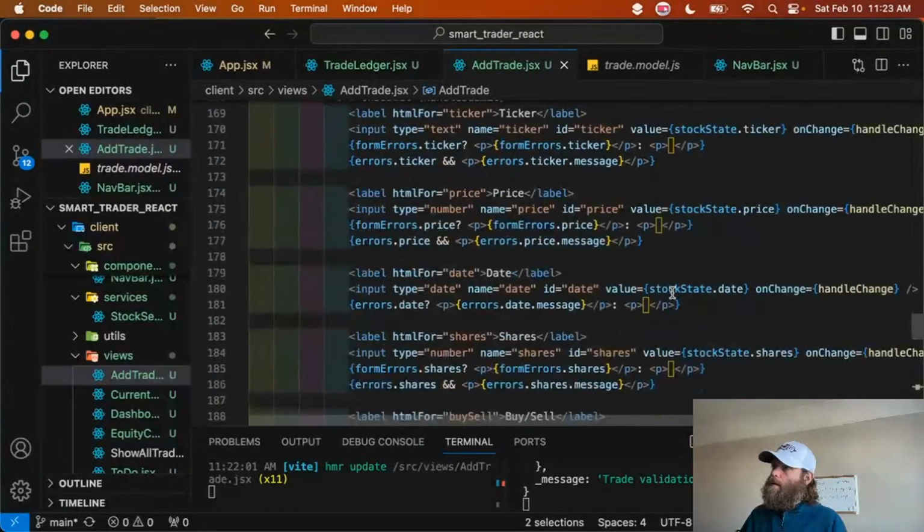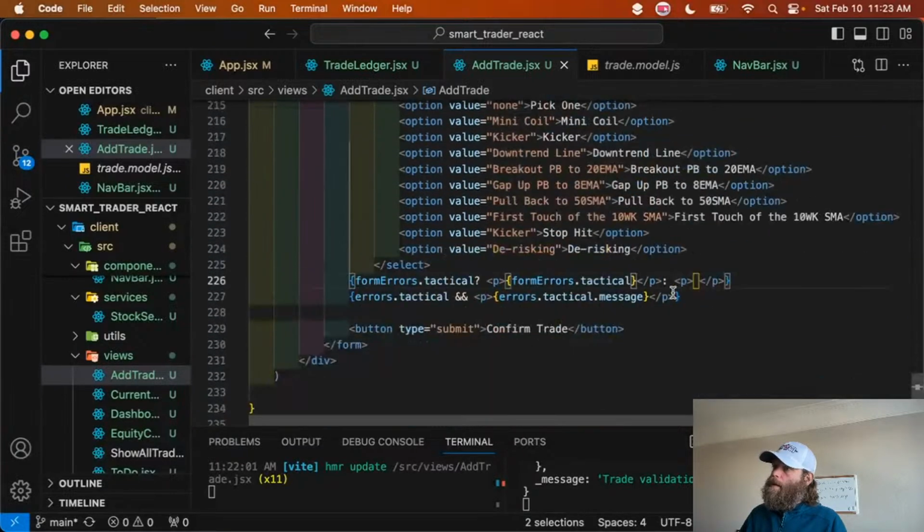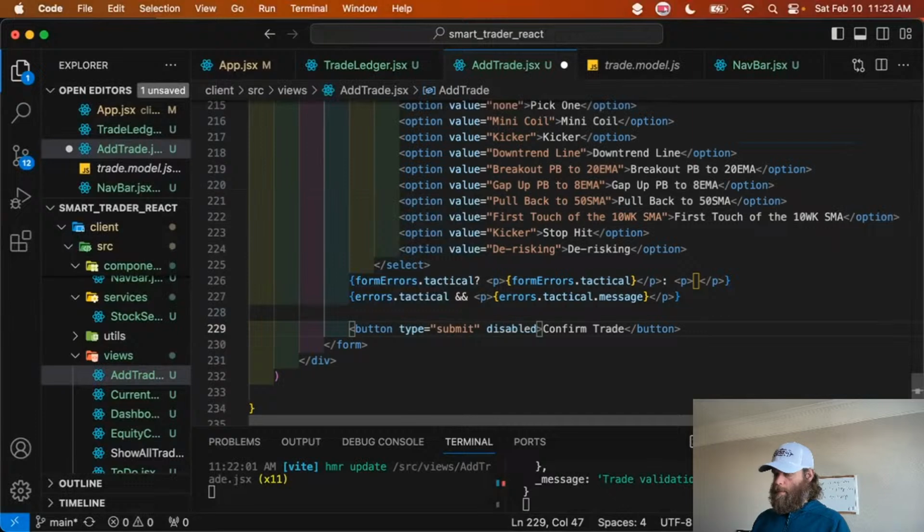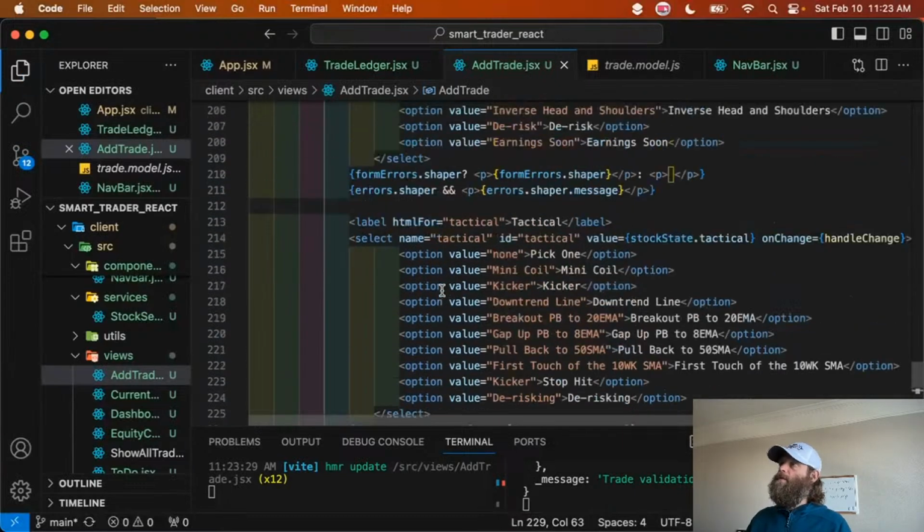then what we can do on this button, which is pretty cool. I did learn this in some mastery section of my bootcamp, but you can disable a button. That's kind of a common practice, I guess. But you can do, if not, validate form.